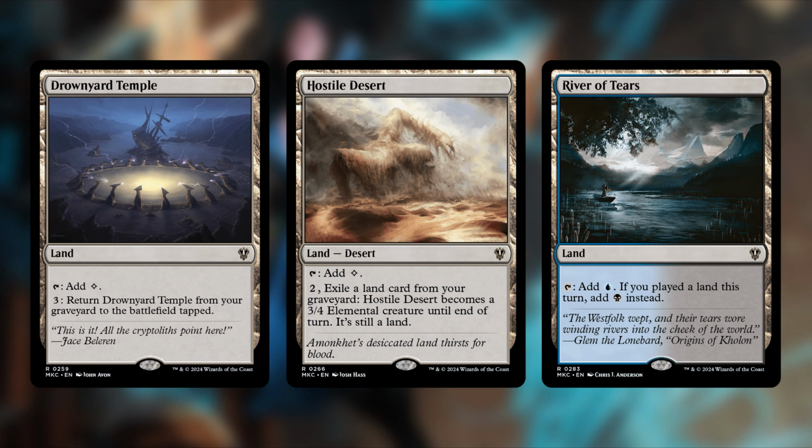There are lands that tap for colorless. I don't know why they decided to do that. This kind of precons, a lot of colorless lands. Maybe they felt like this was the time to reprint all of them. The ones I am getting rid of, Drown Yard Temple.